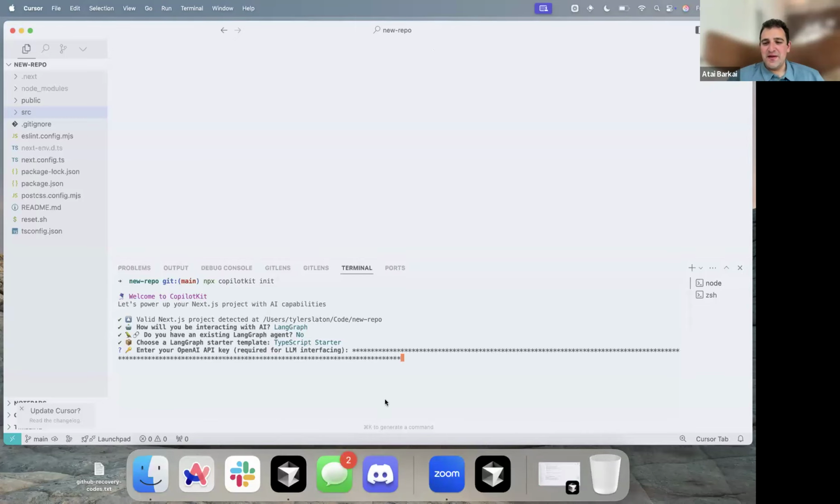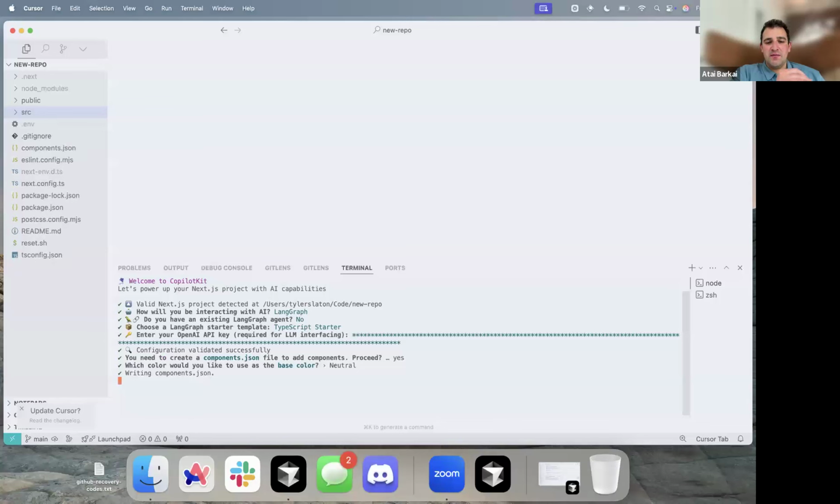And then we'll continue from there. Very smart, Tyler. And by the way, for those listening, you can find that CLI command. It's really simple: npx copilotkit init. You can also find this in the landing pages that are linked on the AG-UI page. It's right there if you saw it before.